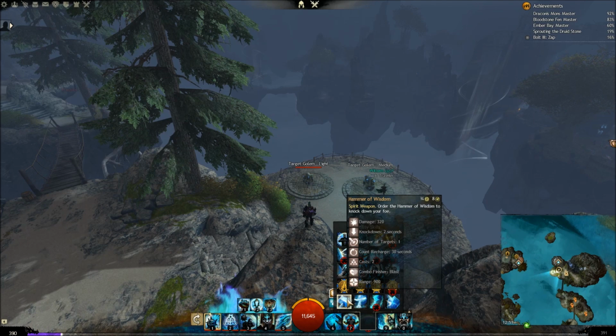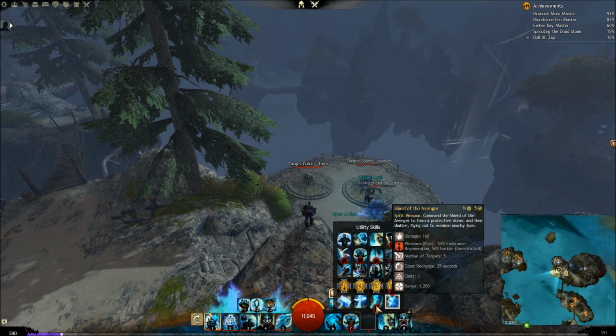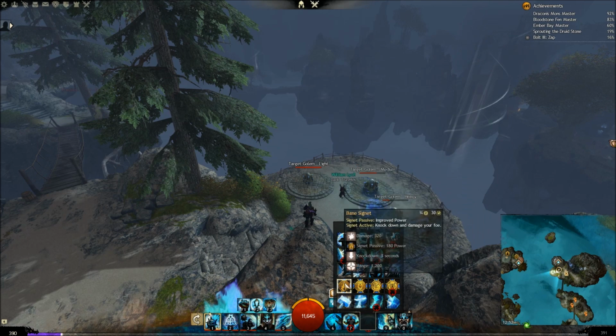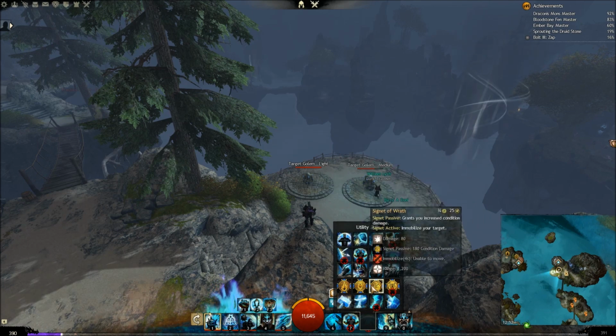I tried using the weapons because there's a trait now that allows your spirit weapons to give damage via fire. However, the hammer skill is too long for the actual leap to do and knock down your foe. Useful, but not great. The sword does a whirling attack, and the other two, I don't think they're that effective. You could run Signet of Judgment if you want that defense.